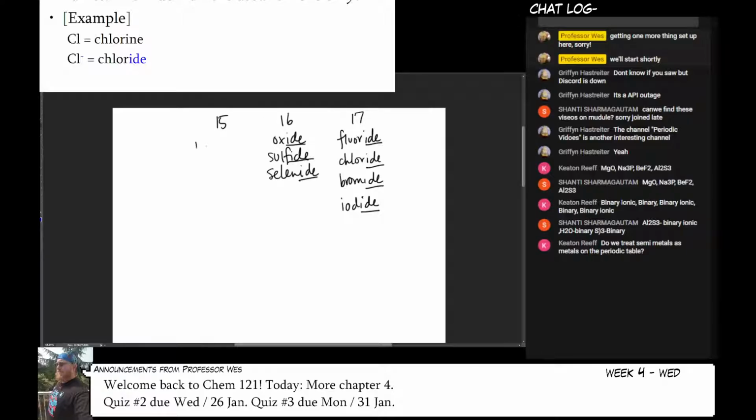And then in group 15, we've got nitride. Oops. Phosphide. And then arsenide, same thing, probably not going to come up. I'll write it down just in case. And that's really it. So carbide does exist, but it doesn't follow these rules. Carbide's actually a polyatomic ion. So those are the ide elements that you're probably going to see for this class. And there's only like 10 of them.